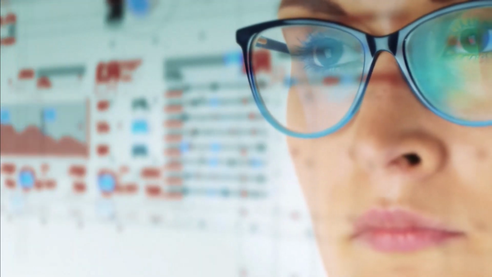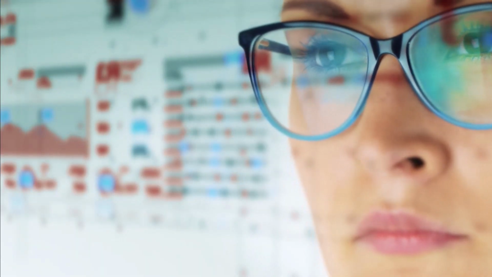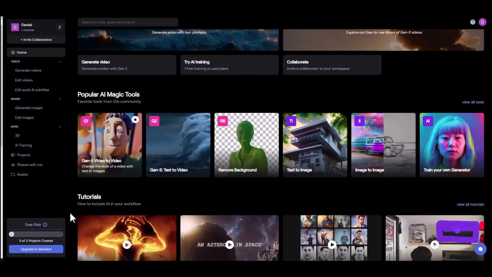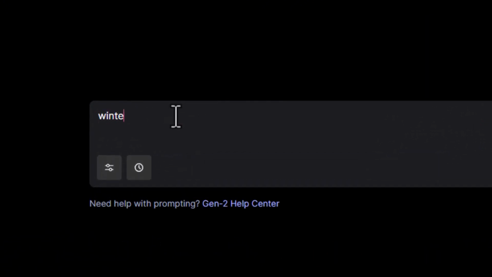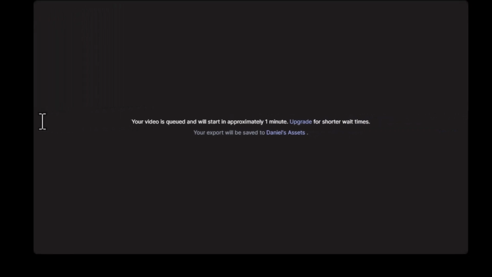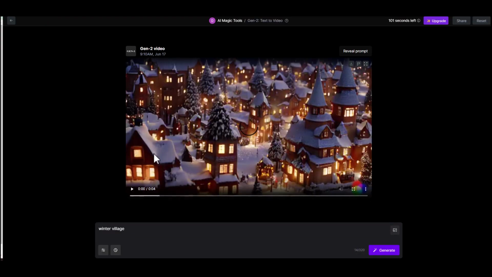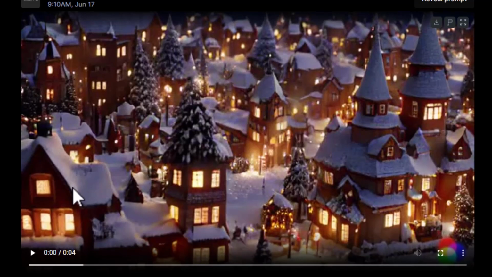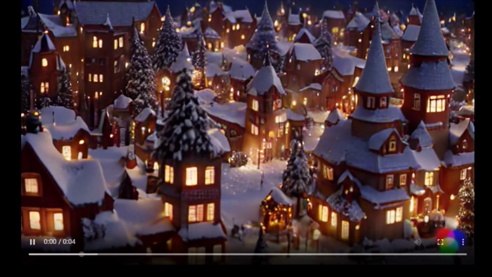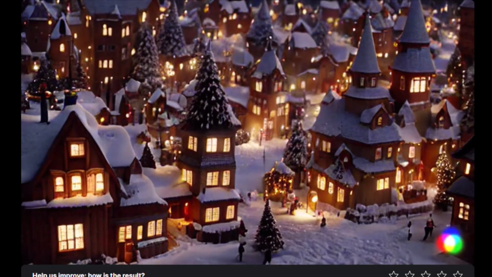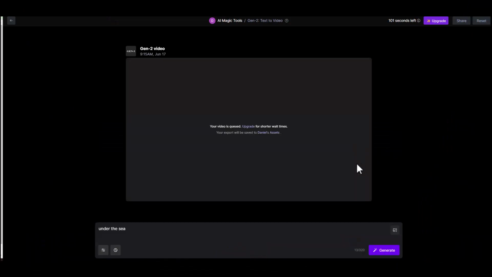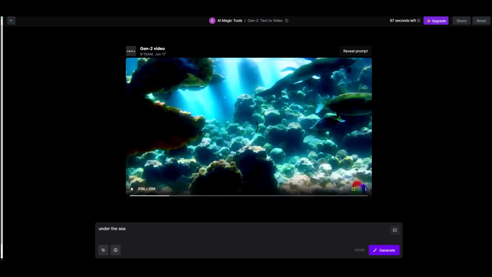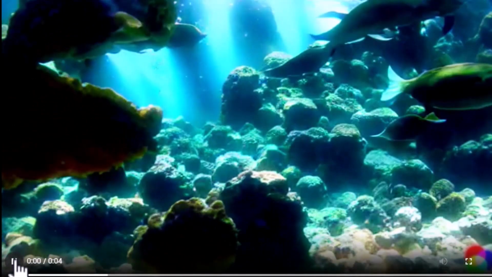With the new rise in image and video generated by text, Runway is another AI tool that uses generative AI to be able to do a multitude of things. So here, we're just going to try out the text to video feature. So I just typed in winter village, and you can see it generates a video. Not the best quality, but I'm sure with these types of tools you can add more descriptive words such as cinematic, beautiful, just be as descriptive as you can to get the desired product.